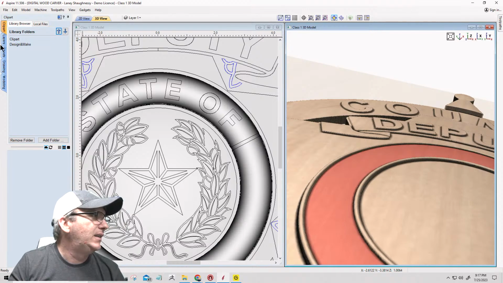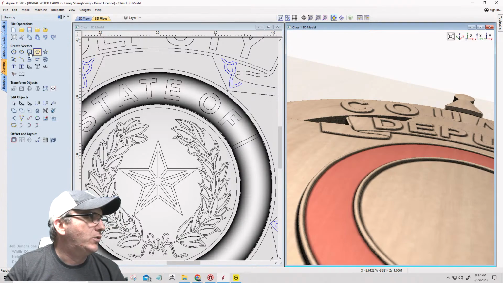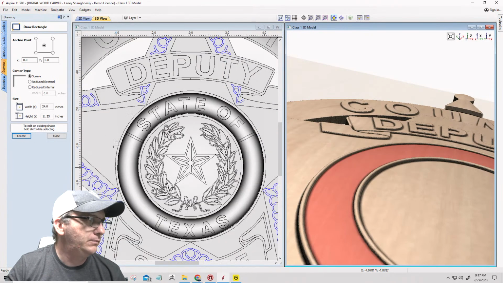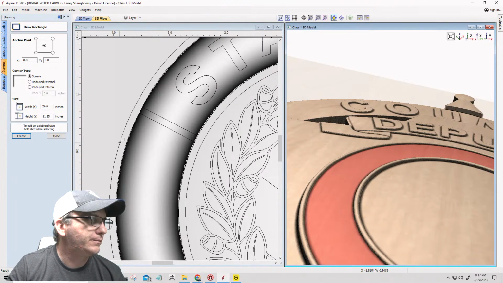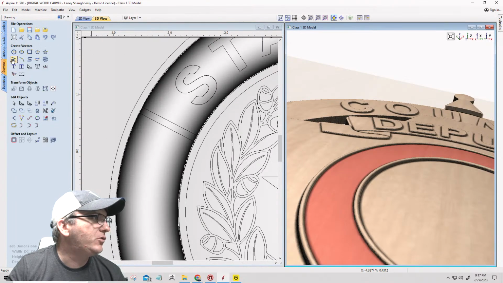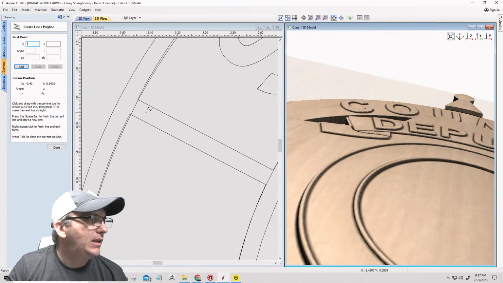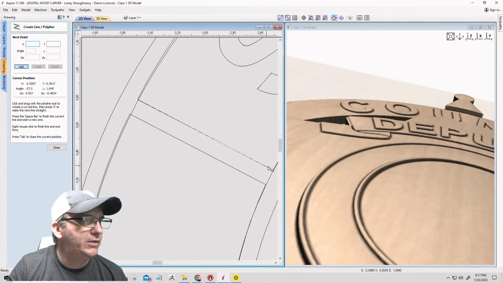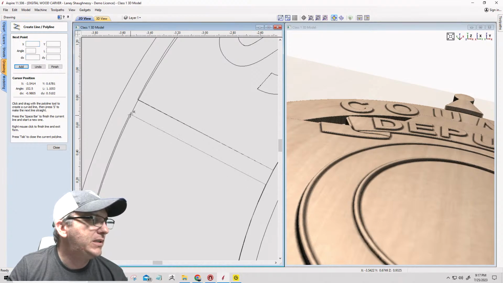Let's try this. Let's go to the drawing tool. And let's draw a line tool. All right, on the line tool, let's go from here to here, over to here, up to here, and over to here.